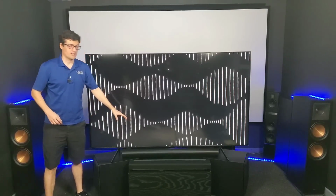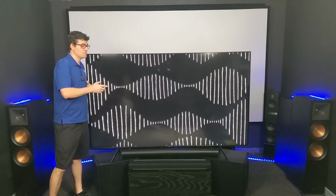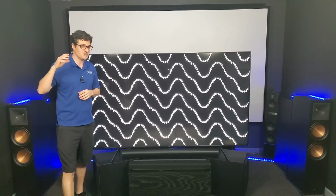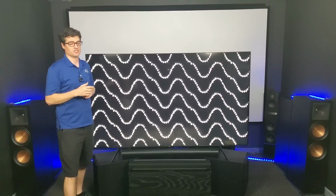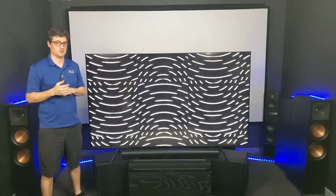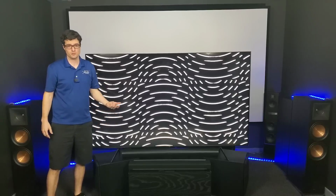The Sonos ARC. This soundbar is absolutely amazing. It's a surround sound, object-based Dolby Atmos technology, and it actually works. Derek and I have been sitting here in the room and really enjoying this soundbar, and we are huge advocates of full home theater systems. We're not huge fans of soundbars in general, but that guy right there is truly amazing.